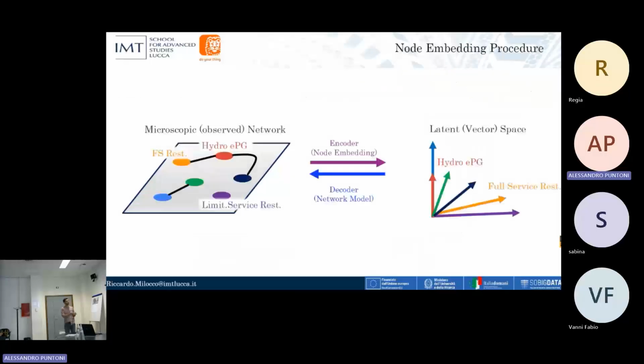So the node embedding procedure is a procedure where you start from the fully observed network, and then you encode the role of each node into some latent vector space. Here we are in R2, so the encoder part is to attach to every colored circle that you have on the left a rich representation, so a two-dimensional vector. How can you do that? You start from initial conditions for these parameters, and then you decode it back via your network model, and then you take a functional and you do this back and forth procedure to have the optimal vectors in your model.